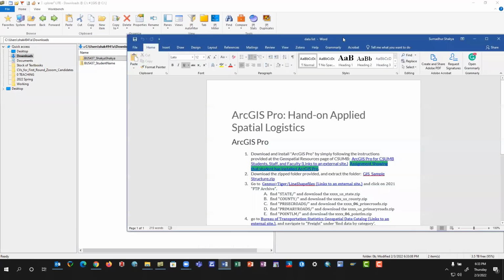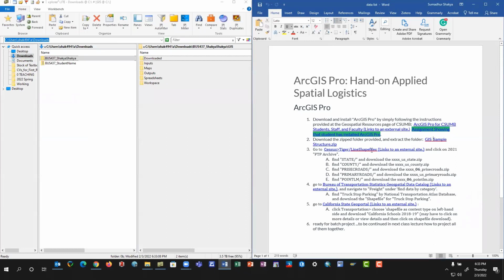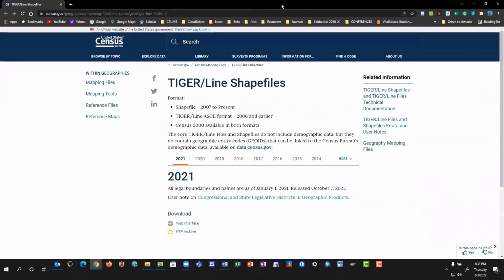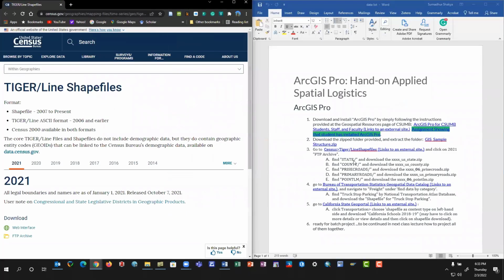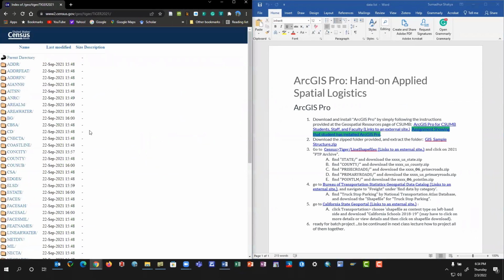Okay, let's get back to the links. These were the links. I'm going to start with census, and I'm going to give you a quick overview.